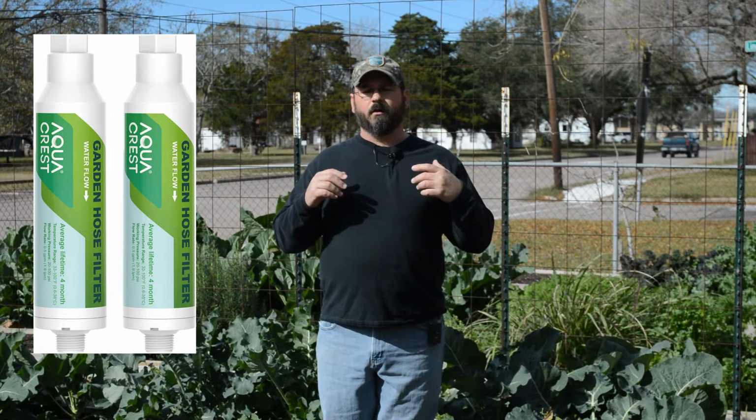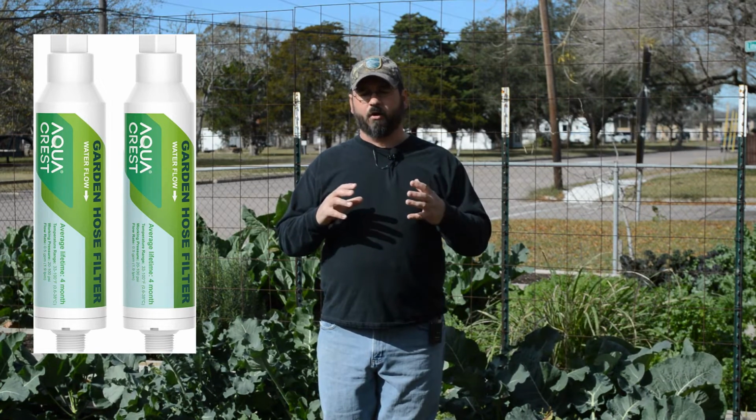And this is one key component. Other than your soil, one of your key components is giving clean water to your plants. If you're putting water that's contaminated with chlorine or any number of other contaminants, lead from old water pipes, things like that, you're doing a disservice to your plants, and they won't grow as well as if you had a filtering system that would filter off all of that stuff.